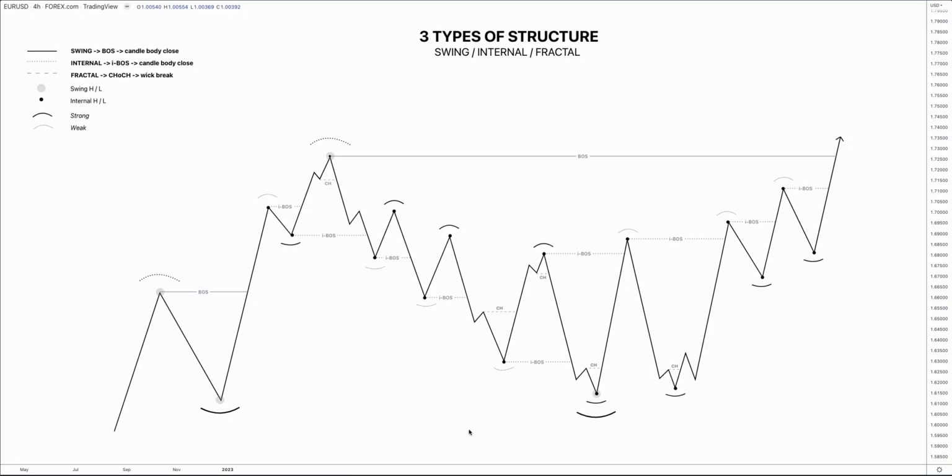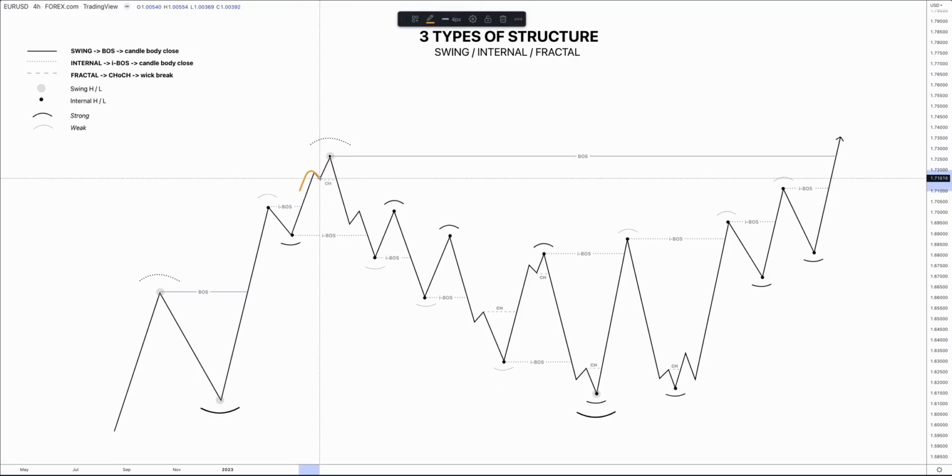So without further ado, by the title of this video, we are going to be concentrating on fractal structure. Okay. So over here, this is what we're going to be looking at. Fractal structure and CHoCH, we'll get onto CHoCH in a minute, but essentially it's where we're looking at these tiny, tiny movements in price, which we'll see in a second, where it's literally sometimes one or two candles. Sometimes it's a few more candles than that, but it's basically very, very small movements in price that we refer to as fractal structure.